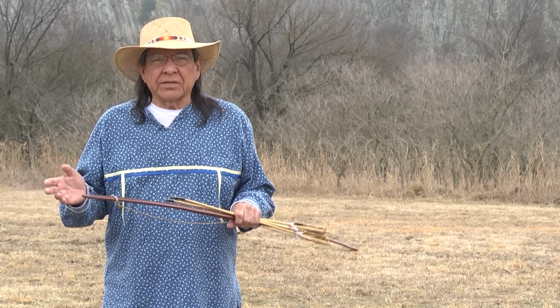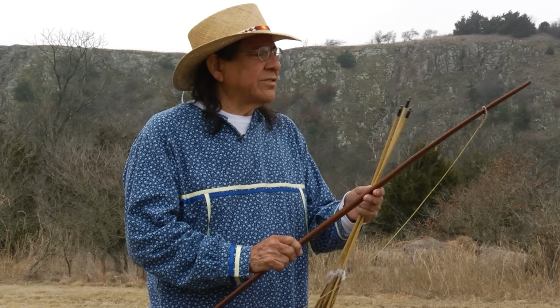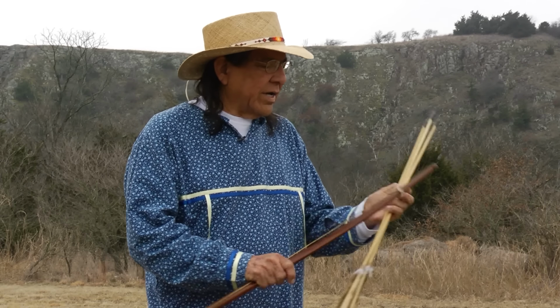Today we have a dark bow. You can tell it's real dark. It's called Osage Orange. When you first cut the wood, it's a real orange kind of wood and orange looking. But as you put oil in it and years, this one's close to 20 years old, it gets darker. And it stays that way if you make it just right.